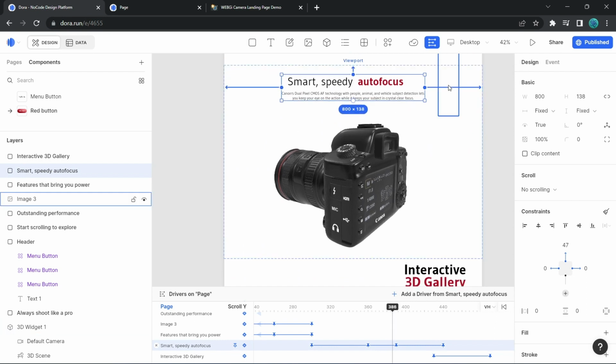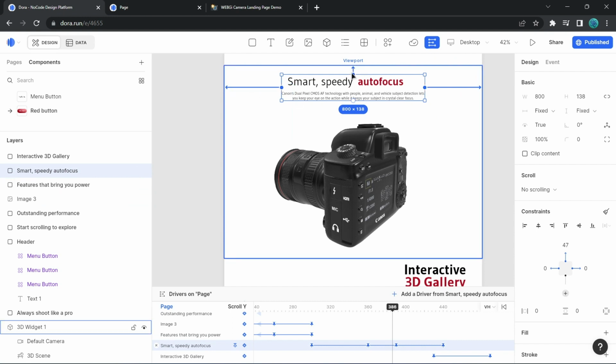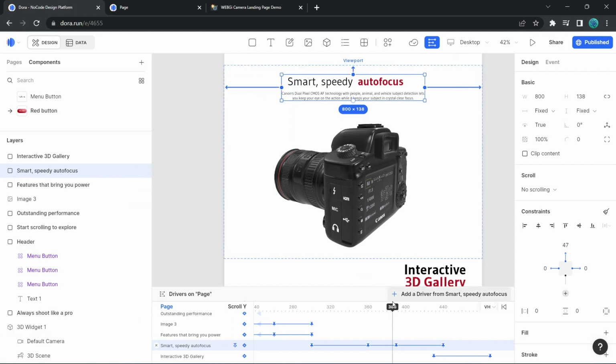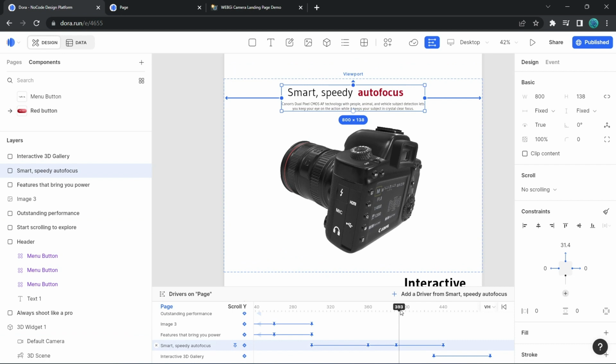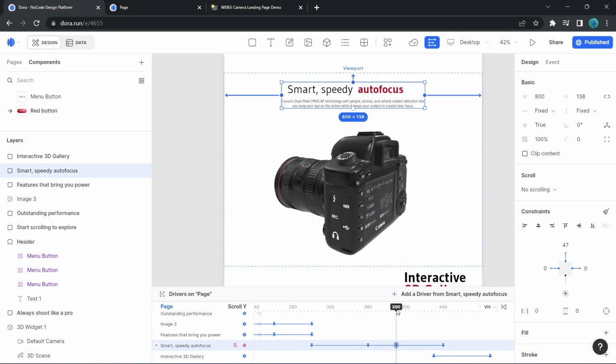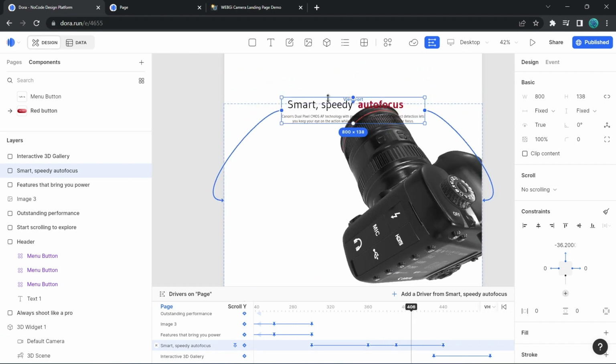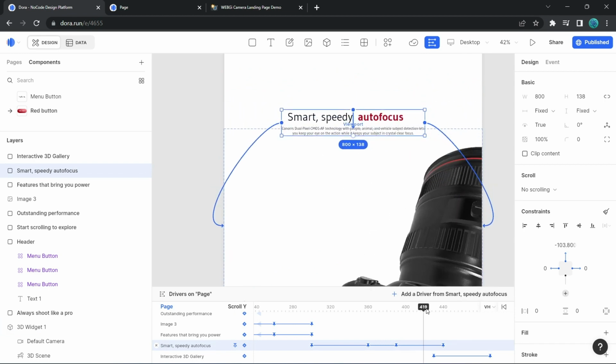And I kept it centered with the constraint on the left and the right connected to the viewport, and also connected the top to the viewport, so it's staying in the view. And then from here on, when the camera starts moving again, I made it fade out slowly.